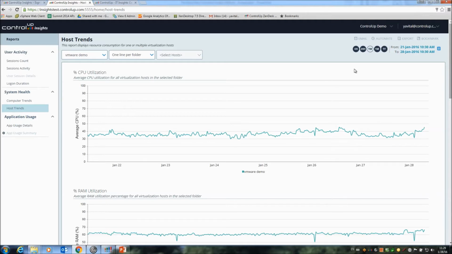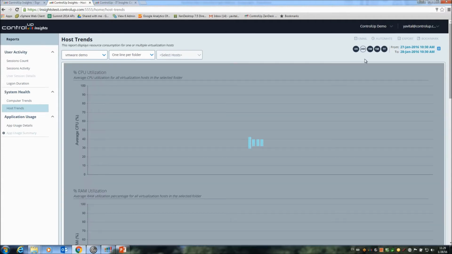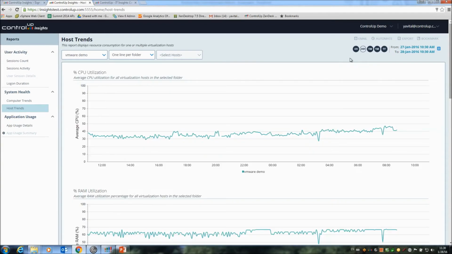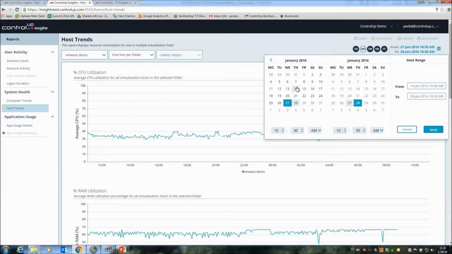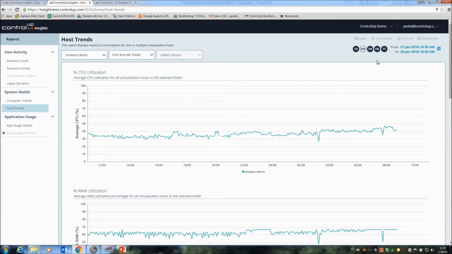In each and every report, you can click on the presets to see data back in time, a day, a week, a month, a year. And if you want to see a granular time range, you can click here and select something more specific, like Tuesday to Monday, or even specific hours and dates. We have some additional features. Currently, the export feature is only available for the session activity report. We'll see it in a sec. But we are going to have support for automated reports and email-based reports, so you will be able to configure automatic reports that will reach your mailbox once a week.